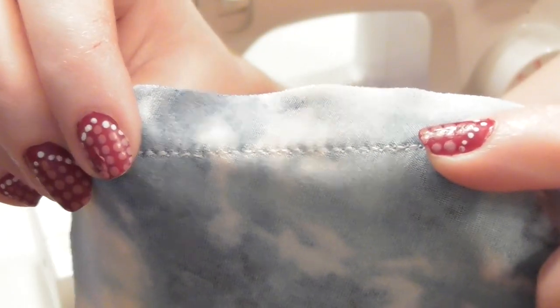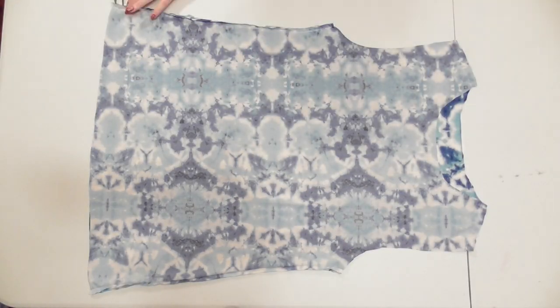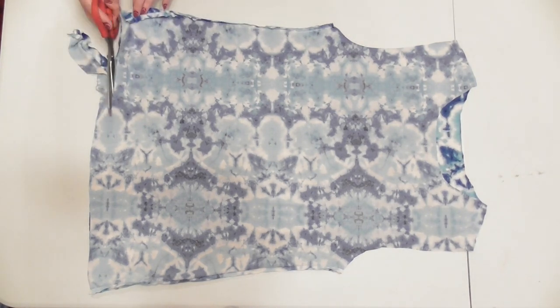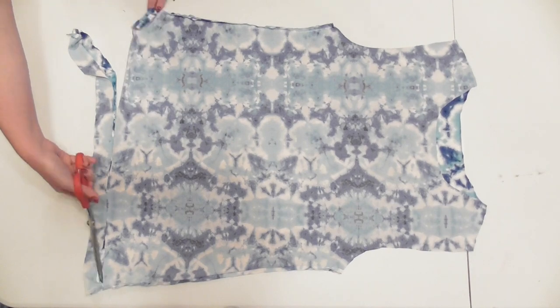You can see here how a stretch or a zigzag stitch allows the seam to stretch with the fabric, and at this point you can try on your top, and if you need to, you can make any adjustments. I decided to trim the bottom edge, knowing that after I hem it, it'll be about an inch shorter.